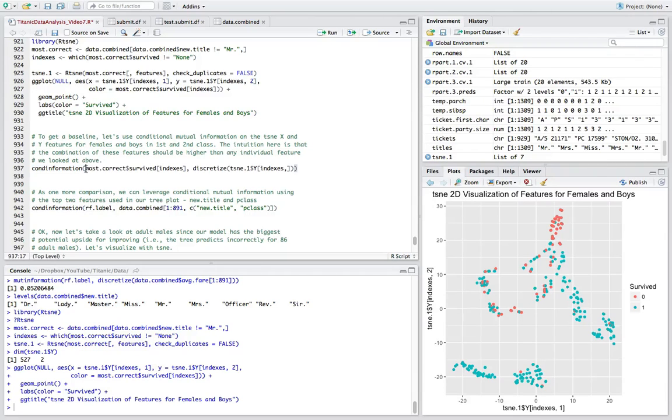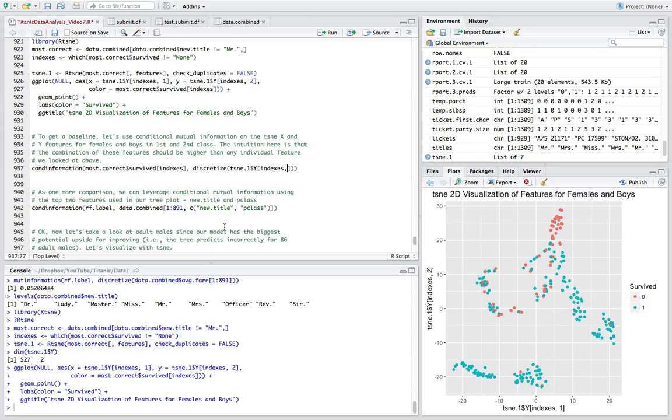And you can see here we're just essentially doing the same thing. We're saying, okay, look, give me, out of the most correct data frame, the survived label for the training indexes, and then I can grab the y values from the TSNE variable that we got back from the call to the function. Just grab me the indexes for the training data and grab me both columns.